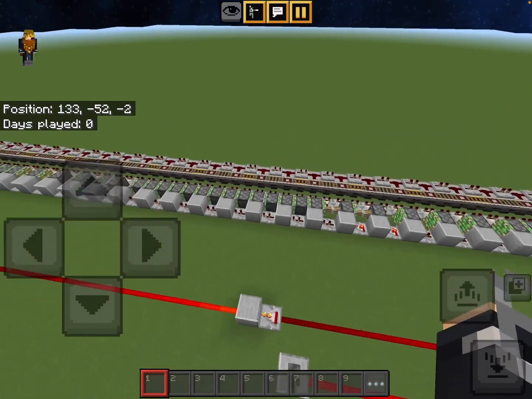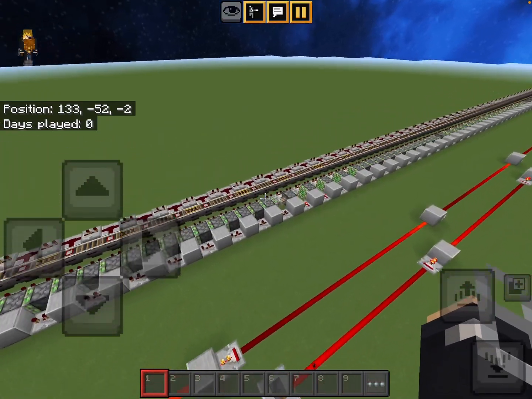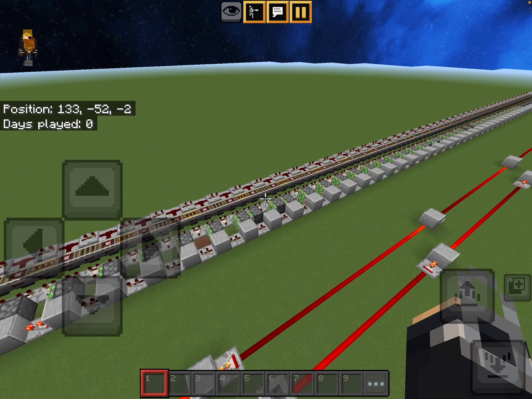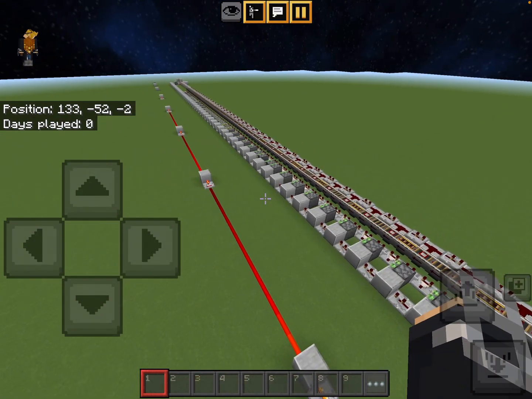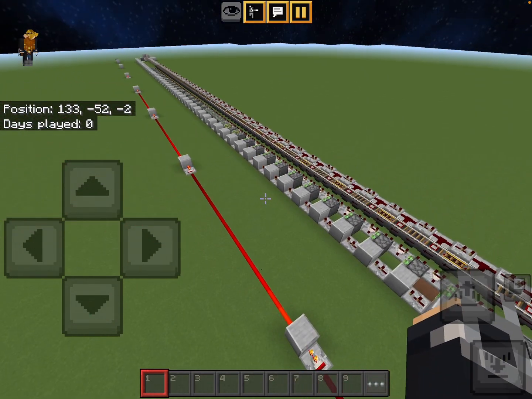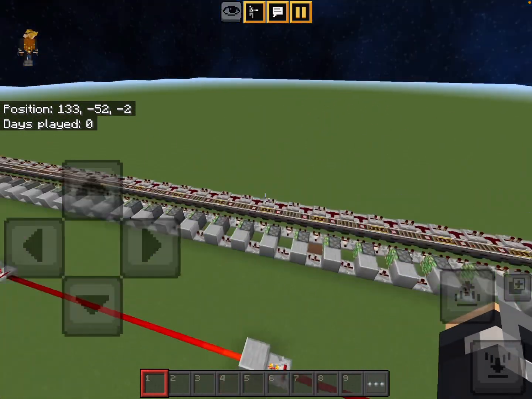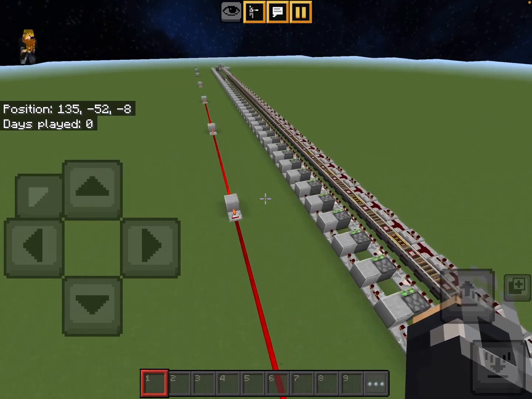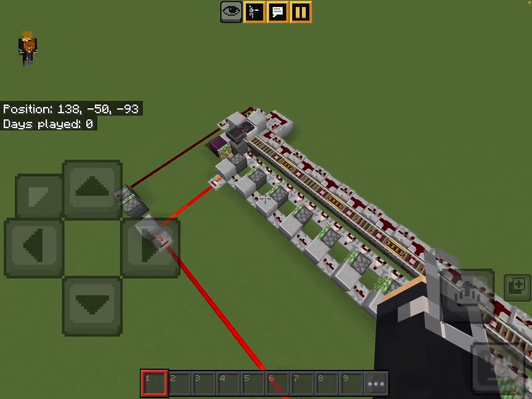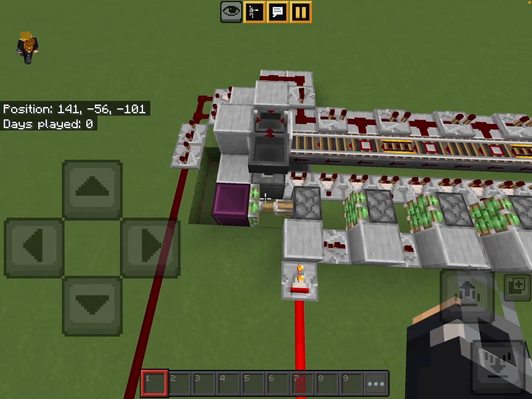So you see there's these chunks of pistons coming through. And now, as you guys see, it's fully extended.